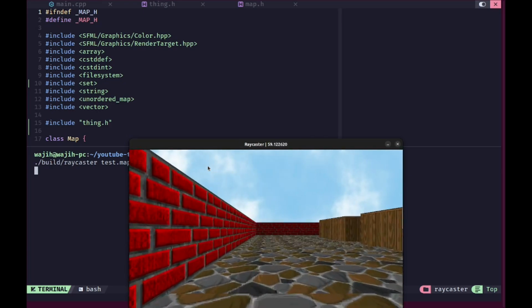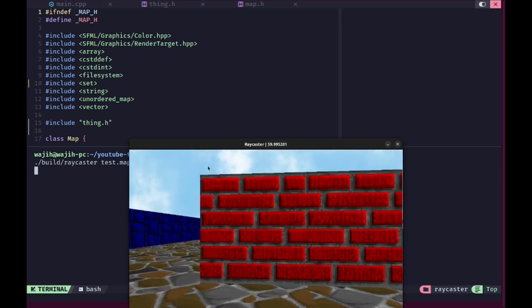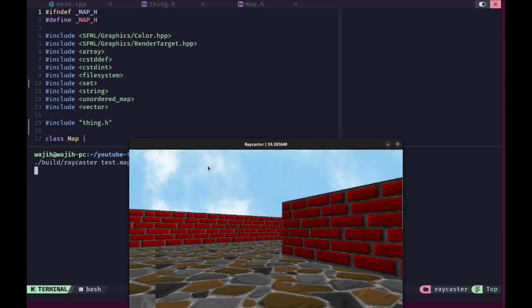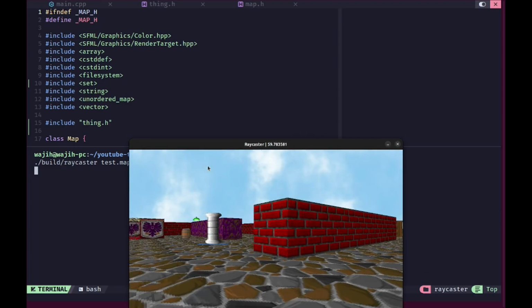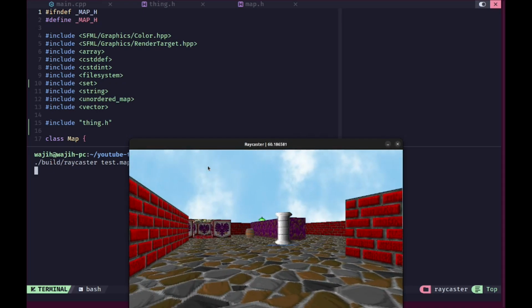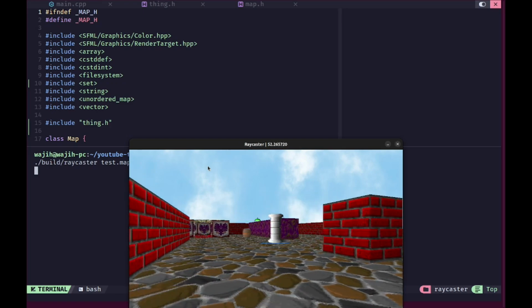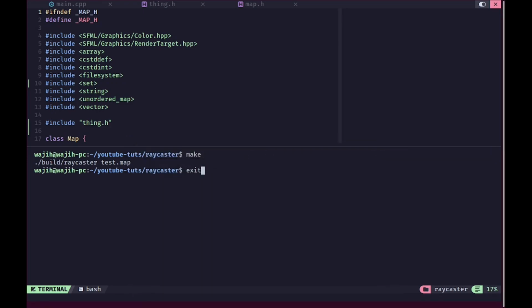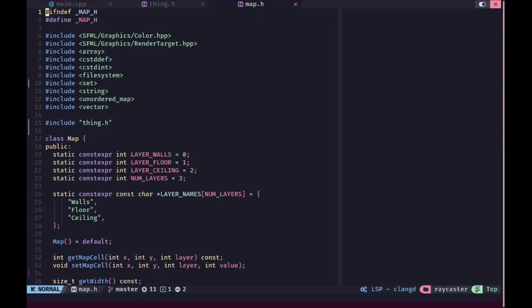But instead, we want to only check against the things that we actually can collide against. So if I'm standing here, there is no way I can collide with any of the sprites over there. If I move to the left, there is absolutely no chance that I will collide there. So it's completely futile to actually check a collision against those. To fix this problem, we use a block map.